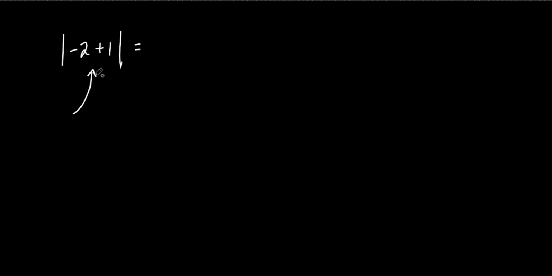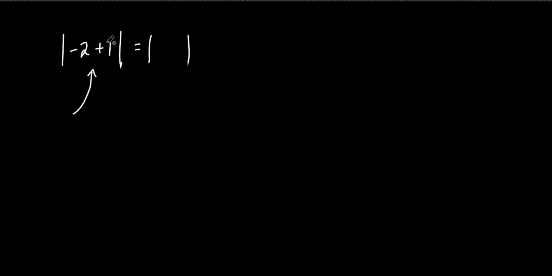This thing right here, always do what's inside the absolute value first. Don't go inside there and say, oh, everything's positive, so I make the -2 positive and make the 1 positive. All right, don't do that. Do the work first, and then you can apply the absolute value to it. Does that make sense? It's kind of acting like parentheses, except at the very end, that absolute value symbol does something. It could change my answer. Okay, it could keep it the same.